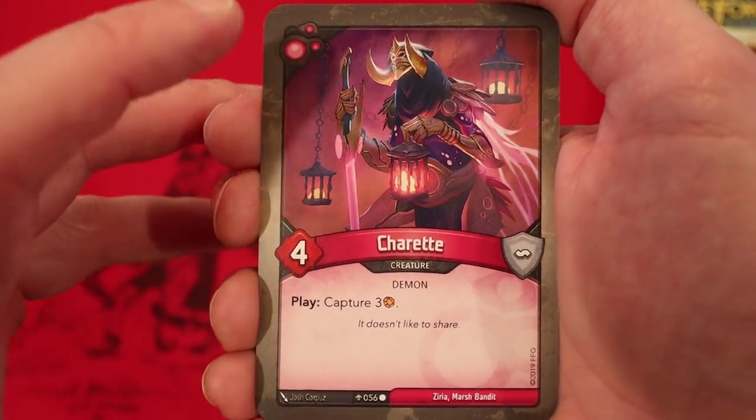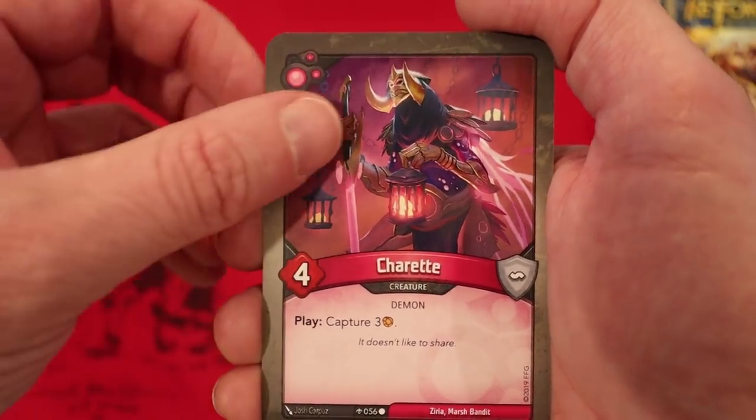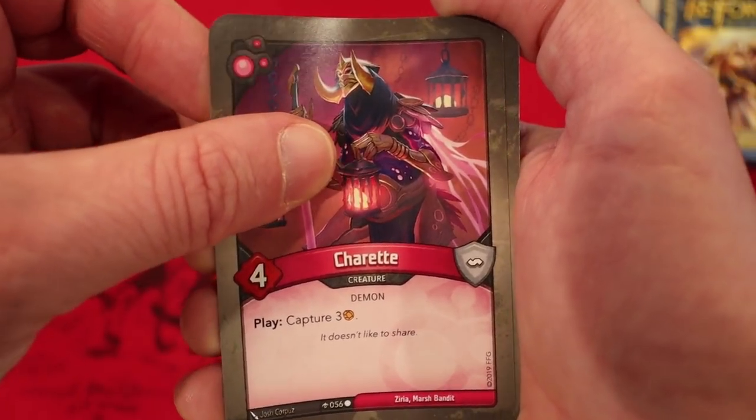Charrette, 4 power play, capture 3 Amber. That is really good to see in the set. You need some sort of Amber control, and that's one of the best.